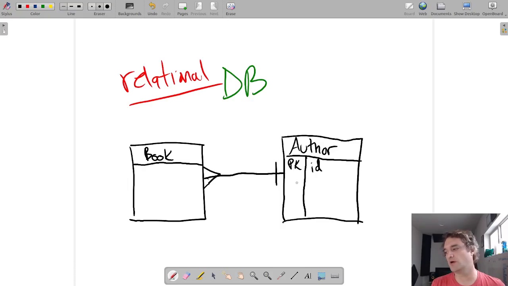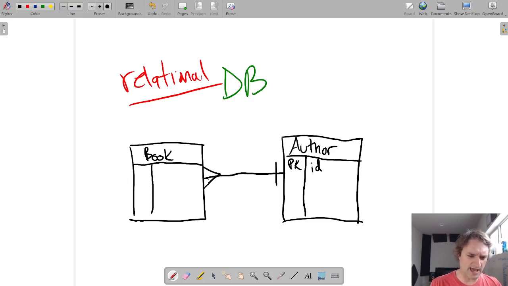Because let's say you use their name. Well, more than one author can have the same name. Okay, what if it's some other kind of unique identifier? Well, then that changes. Social Security, they get a different social security number. They go by their EIN instead, something like that. That data changes. Everything that's related to that data needs to change also. And that's where we start getting spooked. So having what we call in the business a surrogate key, something whose only function is serving to uniquely identify that record, that's usually a good choice.